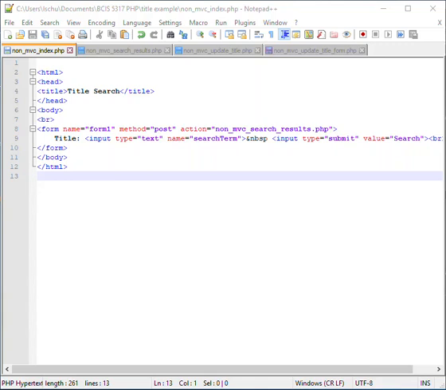I'm going to talk you through the non-MVC method to do this. If you want to use the MVC method, go right ahead. It's not required. A lot of people find that a lot more difficult to work with, and I'm really more interested in you getting down the basics of how to do an update. So you can go either way, just as long as the functionality of the search and the update work.